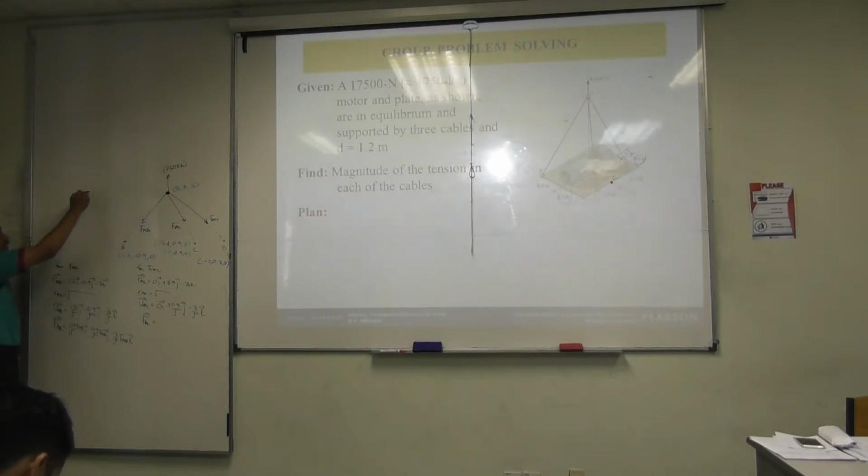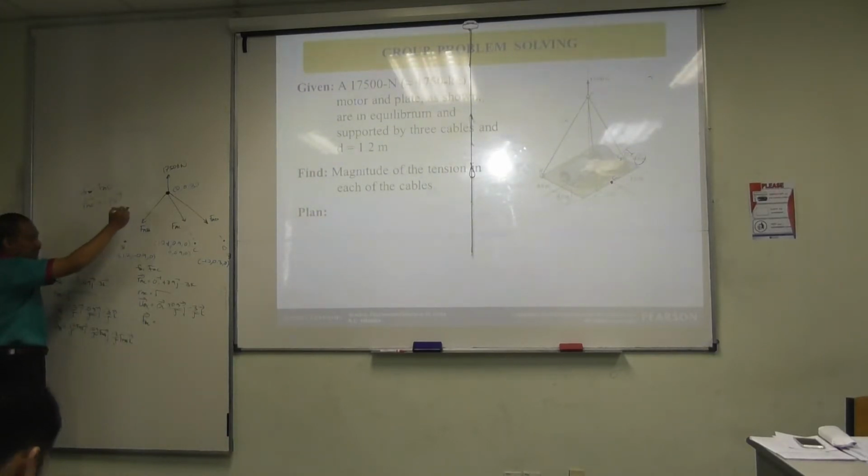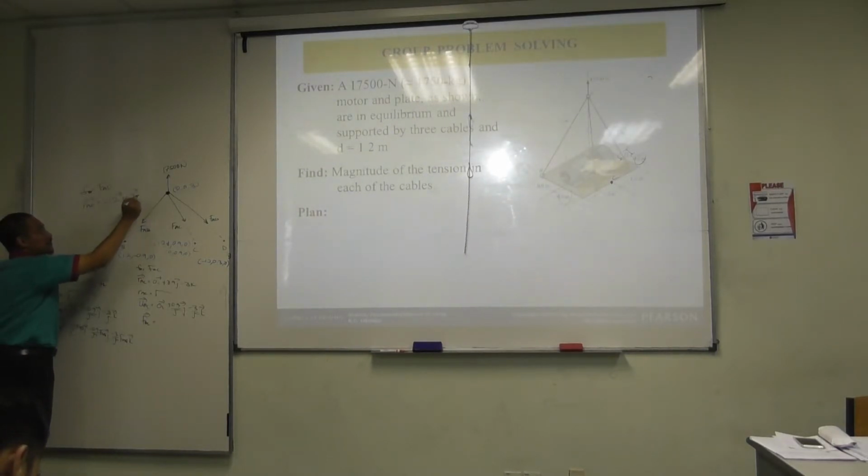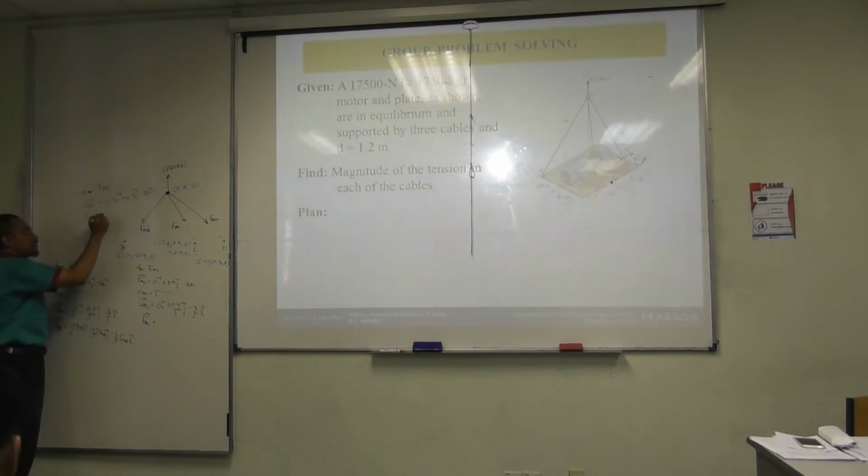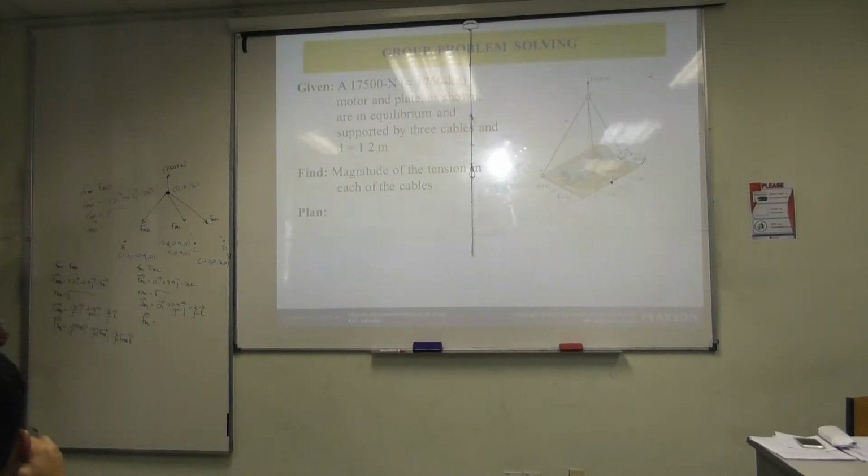Similarly, you do for FED, so RED is minus 1.2i plus 0.3j minus 3k. You know what that means, right? So as you can see, a question like this can involve some amount of repetition in terms of the method. So it's not difficult as long as you know what to do.